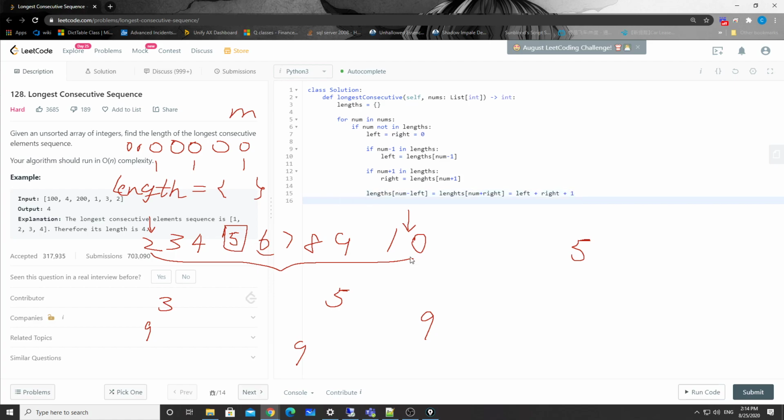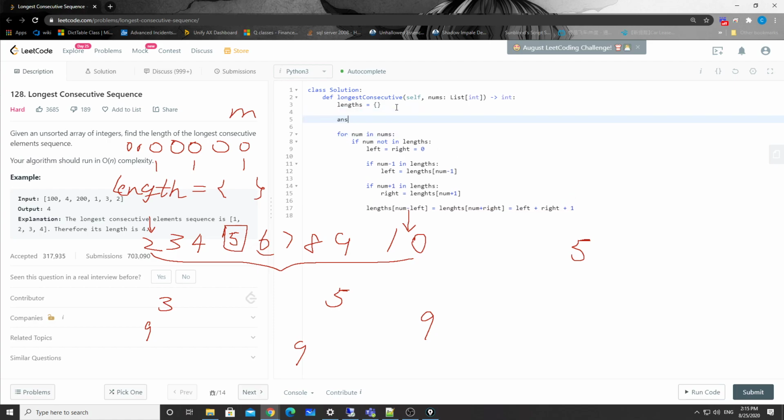Cool. And yeah, I think here we can have an answer, system max size.